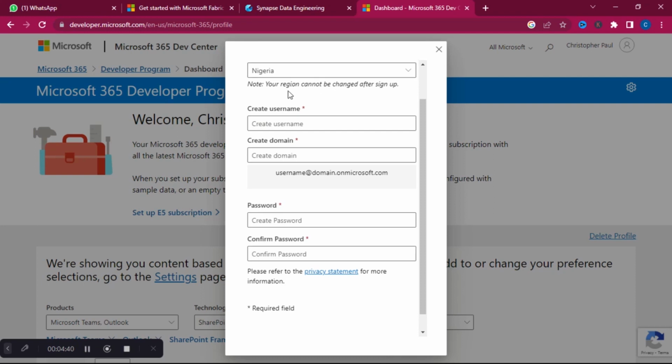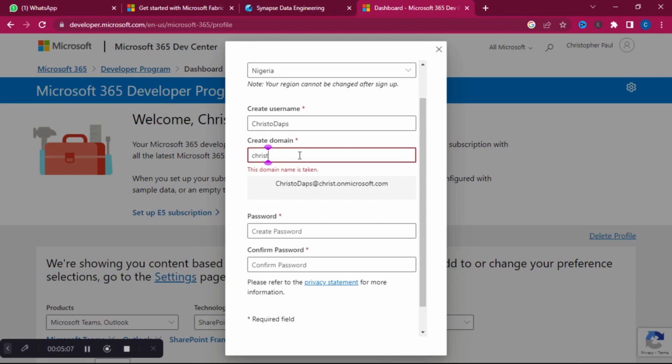Here we have our correct country, since we already chose that. For your username, you can use any username. I'm going to use Crystal Dabs as my username here, and I'm still going to use Crystal Dabs as my domain.